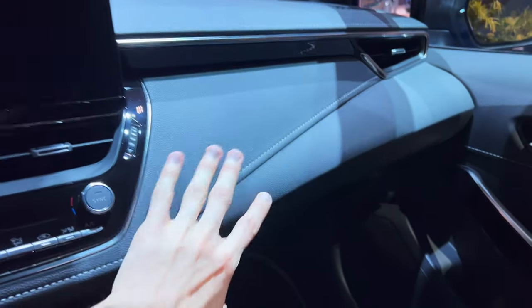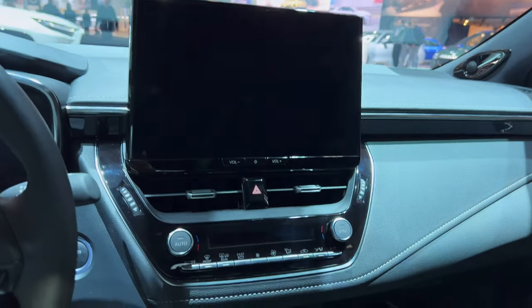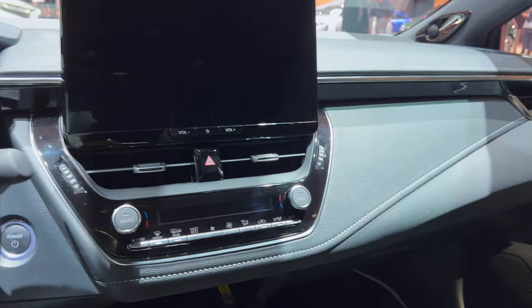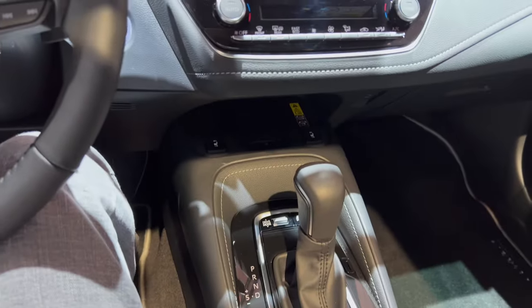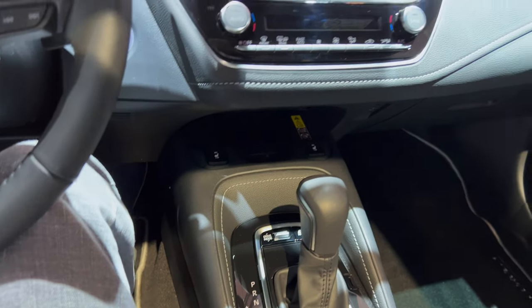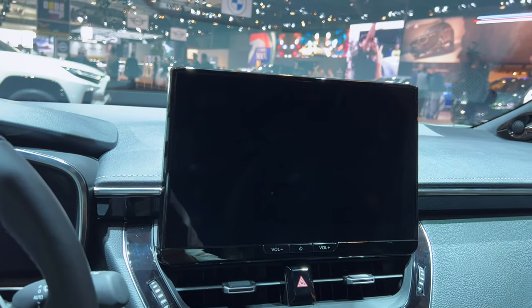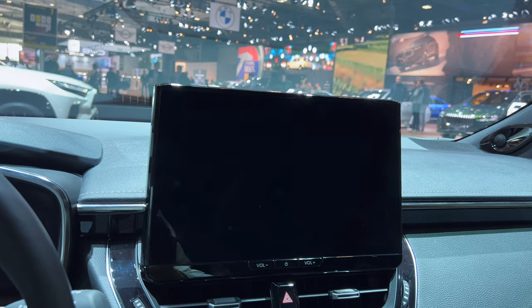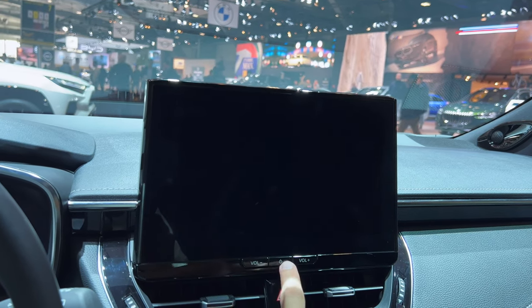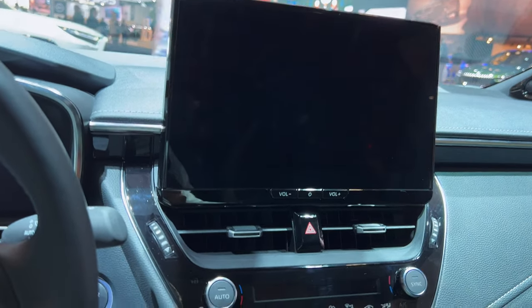This is all soft touch materials, a little piano black, not too horrible, not a huge fan. I would definitely protect those maybe handles, and maybe this area, this is hard to put a PPF on, but okay. Moving here, so we have a gorgeous big display finally, and you can turn it on here or off, and you have the volume physical controls. I think you need to turn on the car to turn on the display. We're gonna do that in a moment.